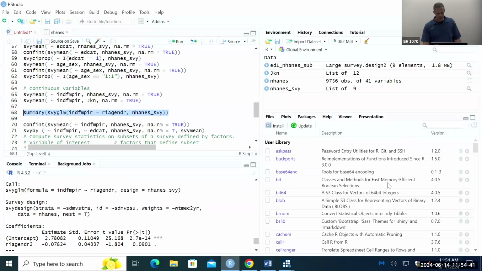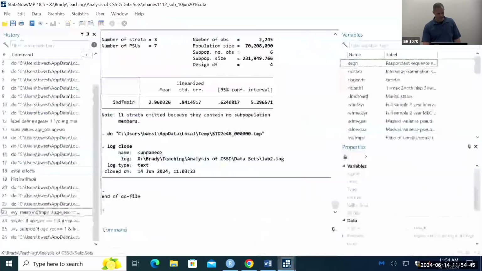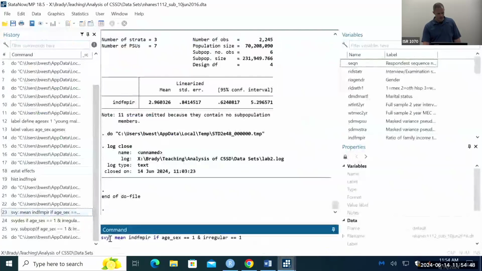Right. So in Stata, if we wanted to, again, create those replicate weights on the fly, I would just say svy comma vce jackknife. That changes the default from linearization to jackknife on the fly, literally when I'm running this analysis. I get rid of this funky if condition.